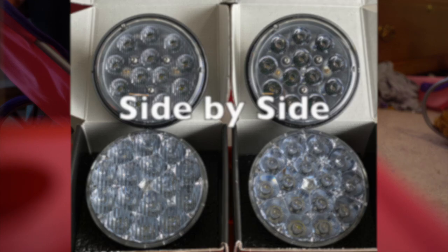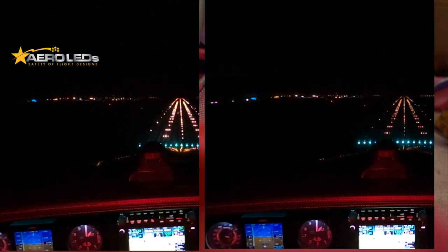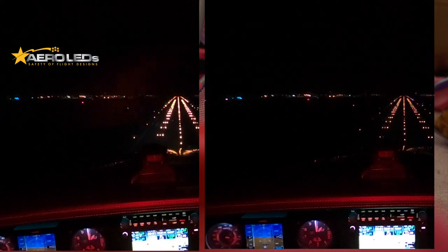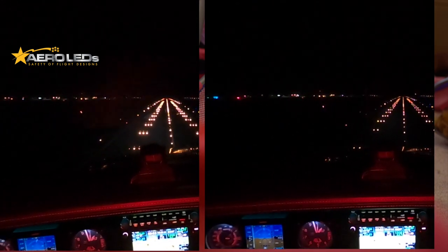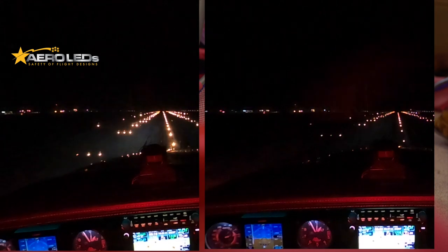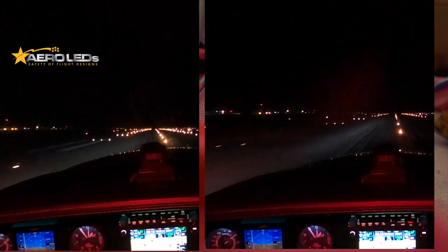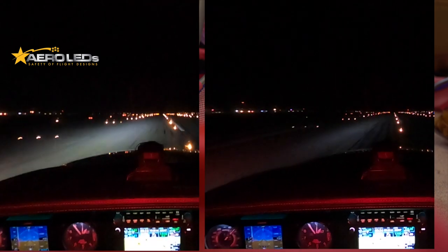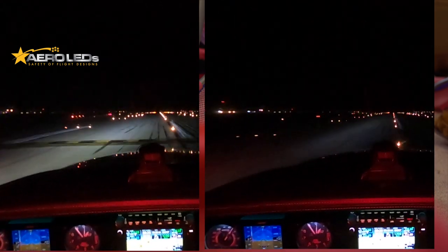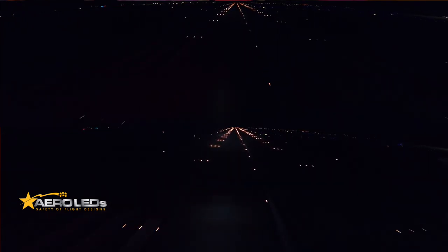So I took those same clips and positioned them next to each other, timed as best I can. The new LED is on the left — just notice when you start seeing light on the runway. You can see it on the left right now, and you don't see it yet on the right for quite a while. And for something you just bolt on the airplane, that's pretty impressive. Once you get on the ground, you really see how much more volume of light these are putting out. Look at when you start seeing light on the bottom — that's the new LED already — and then look how much longer it takes for any light to appear on the other side.